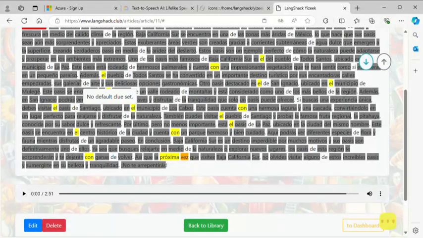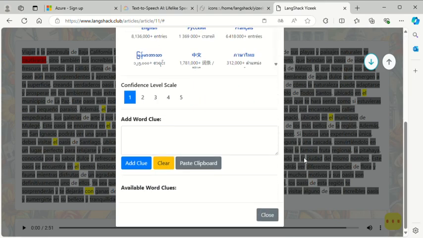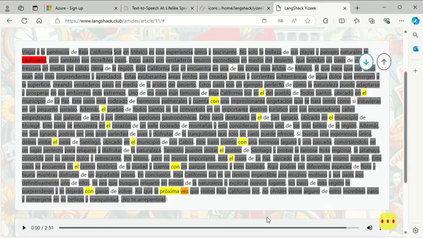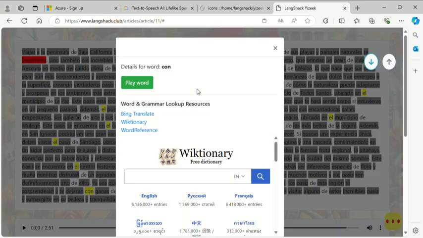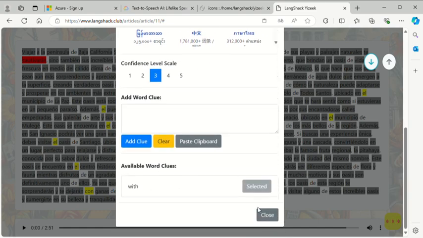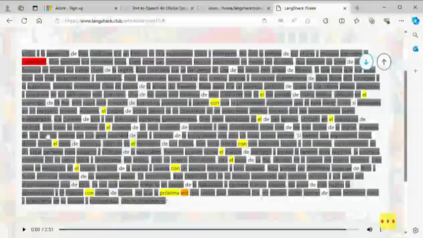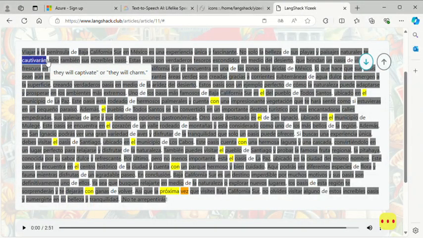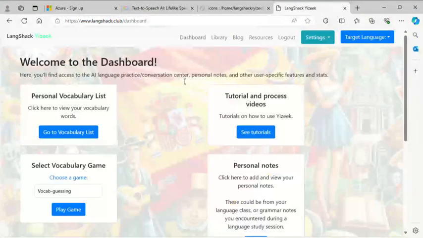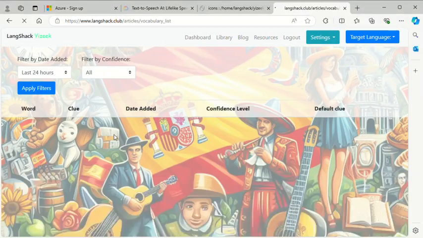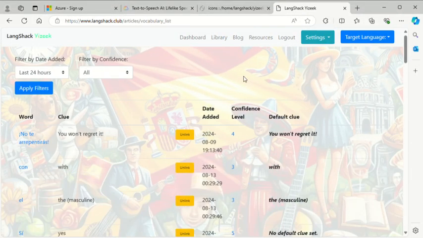So that's the word modal. This is how you manage your words. And when you already have a word, you'll see it right here. And you can edit these, but you have to go to your personal vocabulary list. So let's say you don't want that in there anymore, and you want to get rid of the quotes for cautivarán. Right now we don't have a search, but we're going to have one soon.